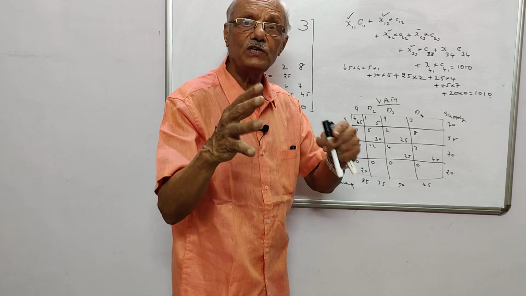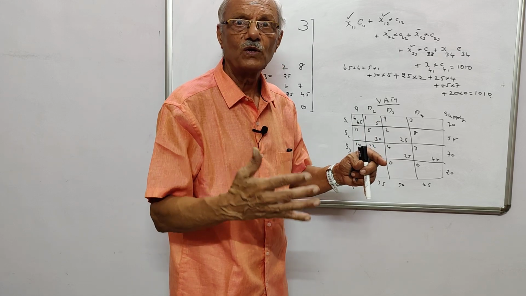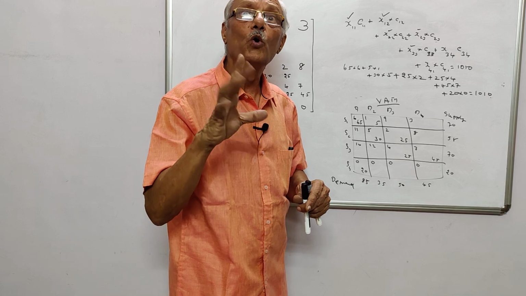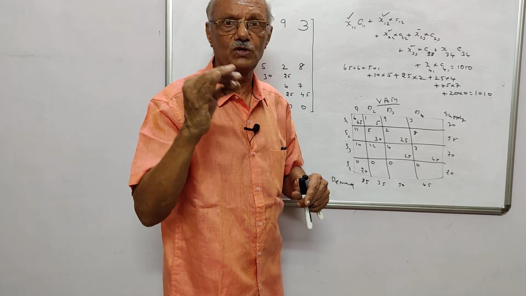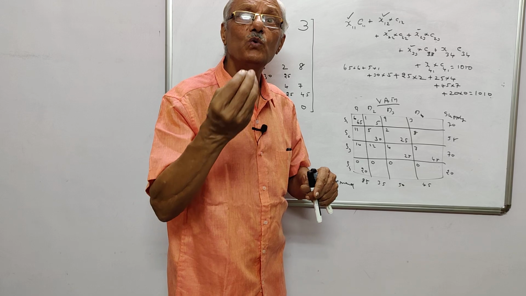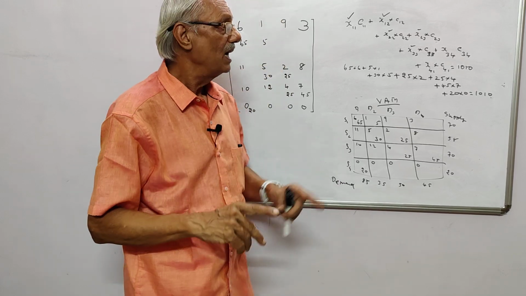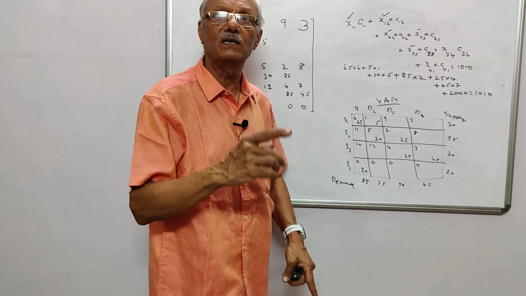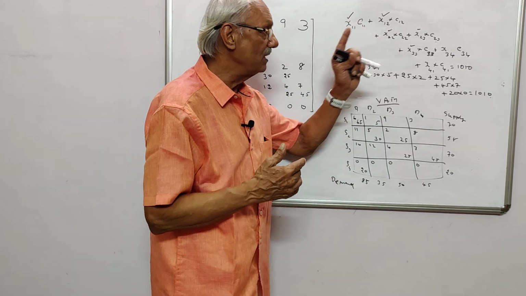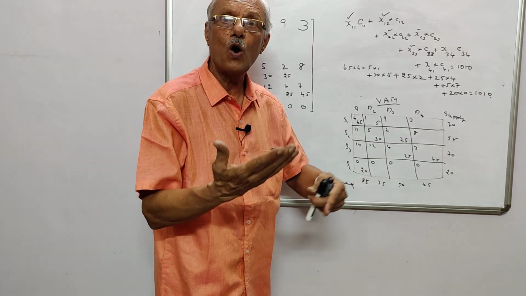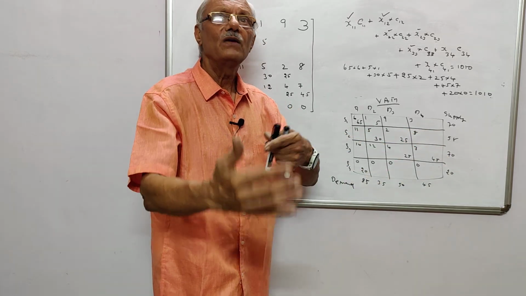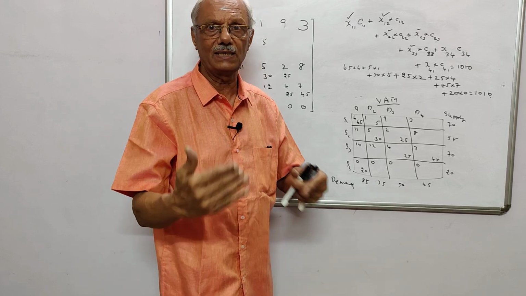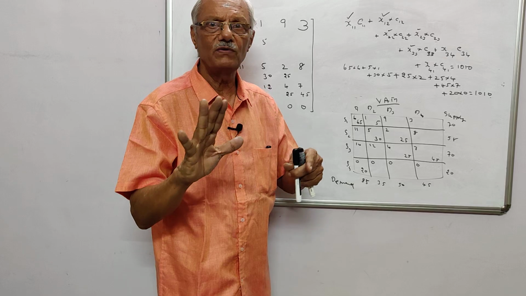This is what operation research helps you with. Now let us use a method called the MODI method, or modified distribution method, which helps you find a better solution. This may itself be the best solution, but I will use that method to confirm whether this can be retained, or whether there is a chance that we can bring it to less than 1010. Can you catch what I am telling you? So I will do that.